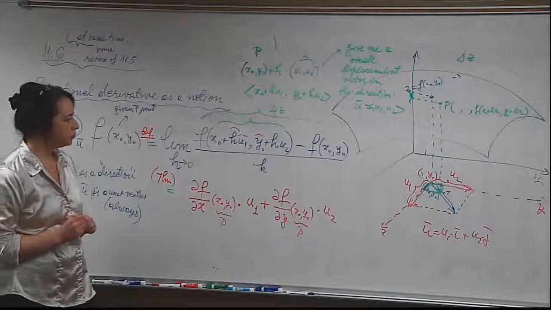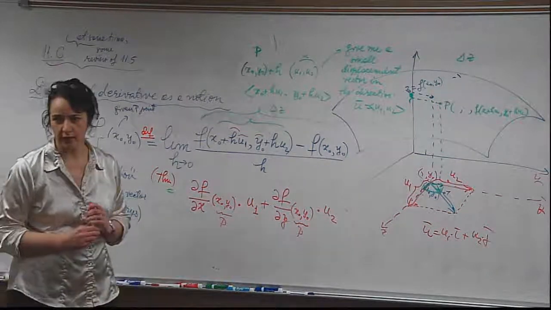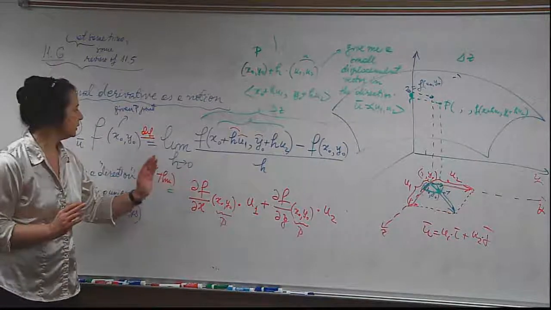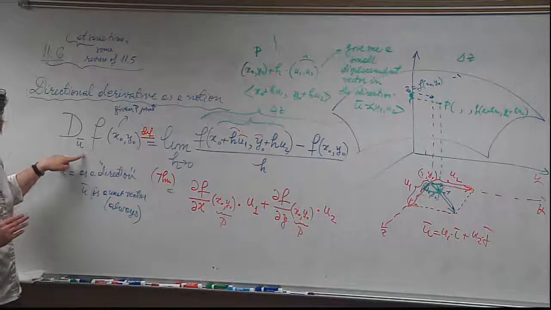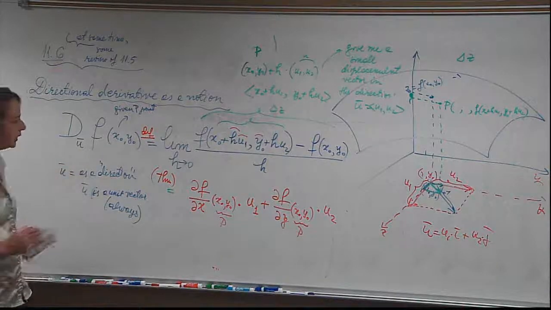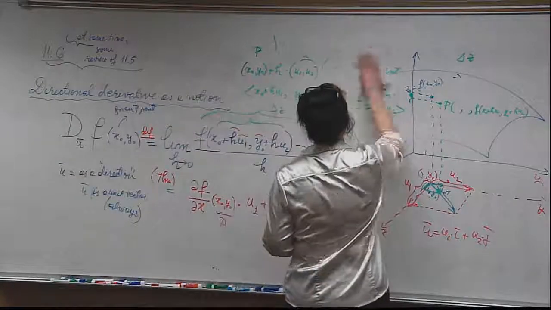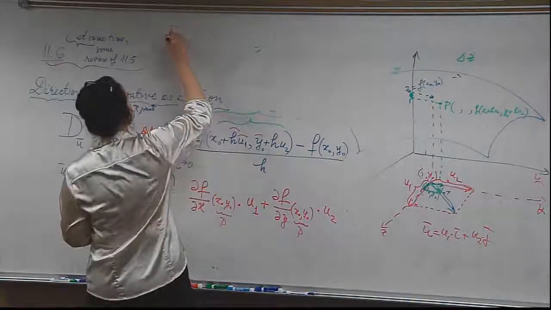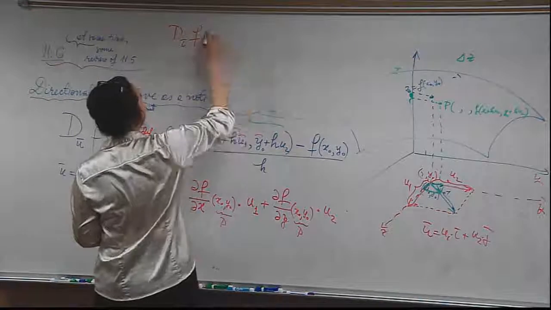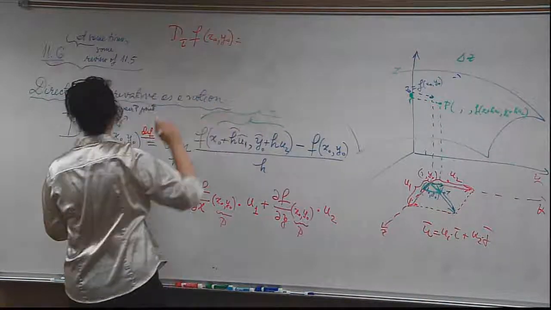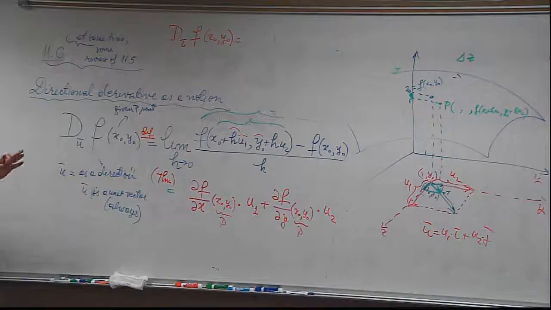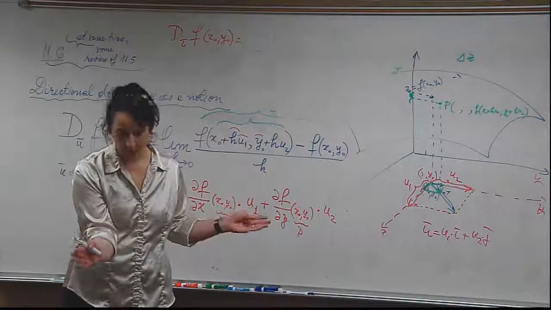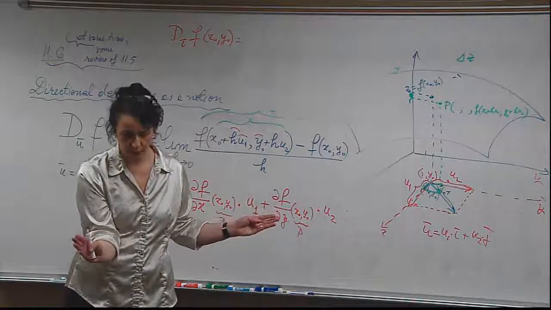But I want to come back to what Alexander just noticed. I can explain this much better if we only think of the derivative in the direction of i and the derivative in the direction of j. What the heck are those? What are they going to be? The directional derivative if I had i instead of u. That will make you understand the whole notion much better. So what would be the directional derivative of f in the direction of i only? Well, i goes this way. This is a hard lesson, and it's advanced calculus rather than calculus 3, but you're going to get it.